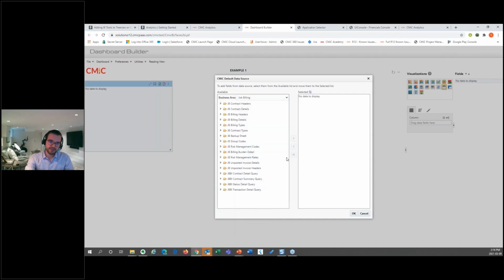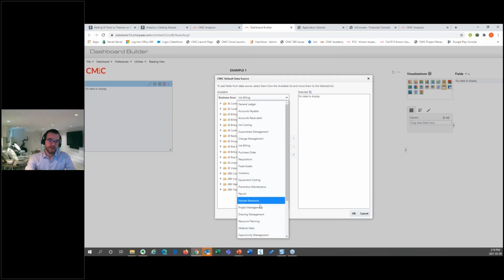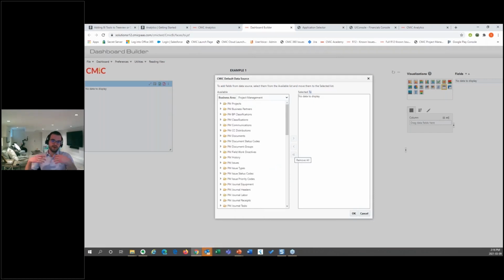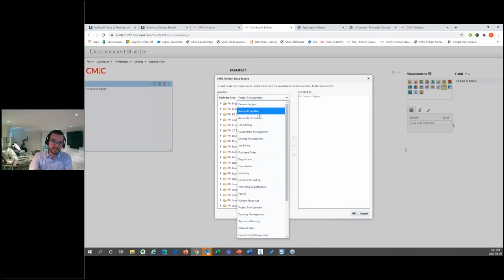And the intention of this is that we want to ship the product with as many of the standard business areas and standard joins as possible. And we constantly improve this default data source. And our intention is that all logical joins, all logical relationships between business partner, contact record, on an RFI, all of those joins that might be necessary across the entire Cmic product suite, should be standard as part of the default data source.